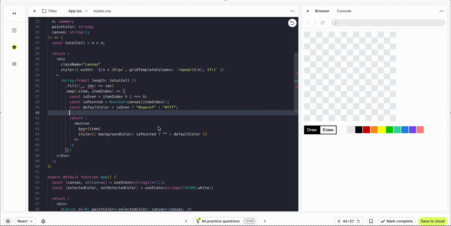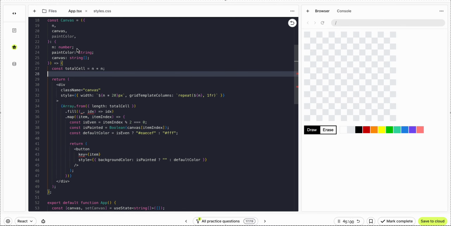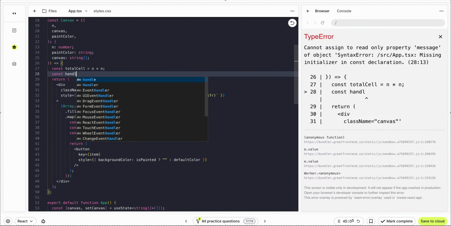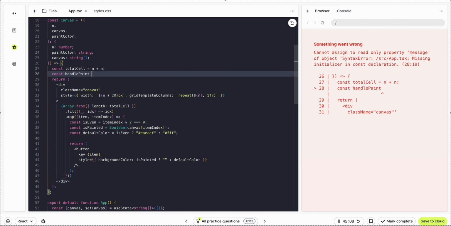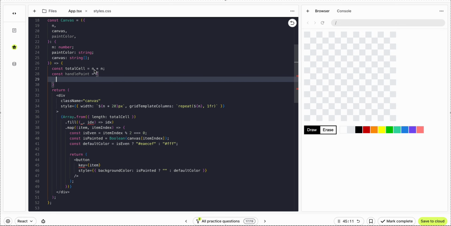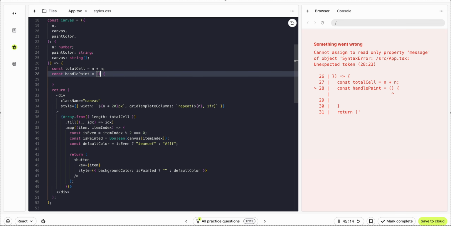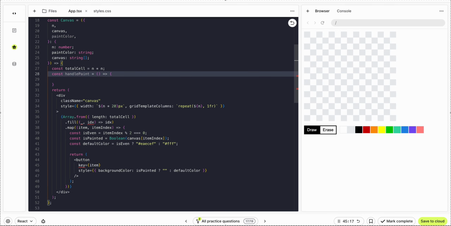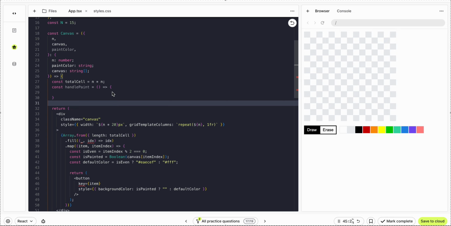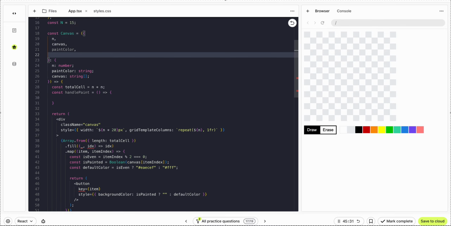Now we need to have a handle called on click, const handle paint. Now we will handle the paint option. Handle paint, this. Okay, then we don't need the paint color, we should handle paint.